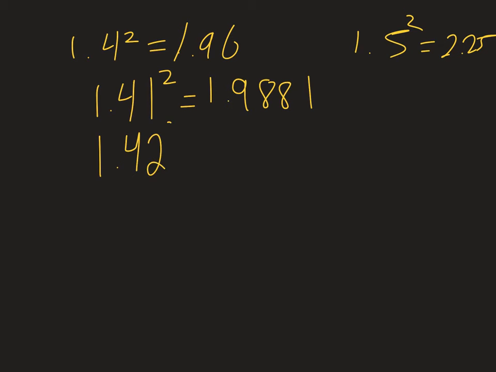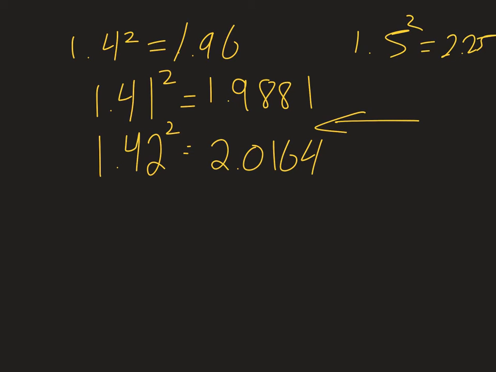Okay, let's see if we can get a little closer. So 1.42 squared, we get 2.0164, meaning we're a little bit greater. So we know it has to be in between here even. So we're going to keep doing this process and keep going. Theoretically, we could keep doing this forever because we're never quite going to get to 2 with any terminating number that we know. And that's what makes this difficult, and it's what makes it an irrational number.